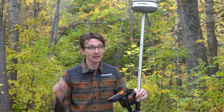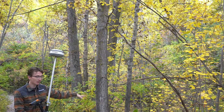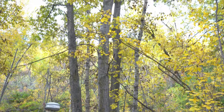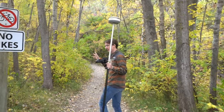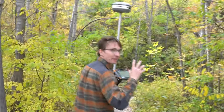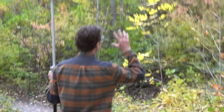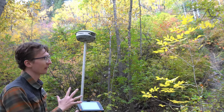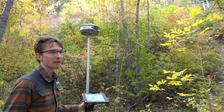For our second test we're going to be in the leafy trees from our intro, heading down into this little depression. We've got some 50-foot trees and plenty of leaf cover — a pretty tough environment — made even tougher by this hill which is cutting out our entire southern part of the sky. I'm at the bottom of a valley right now, losing my southern sky to this hill, so I've lost all of those satellites in the southern portion. We'll see how that affects our RTK equation.